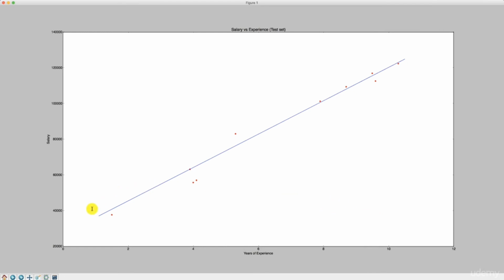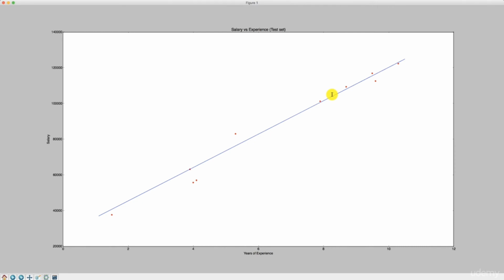So be careful, this blue regression line is the blue regression line that we had in our previous plot in the training set results. So that's the same line because that's our simple linear regression model trained on the training set. But then these red points here are new points. These are the observation points of the test set, whereas before it was the observation points of the training set. So it's important to understand all this.